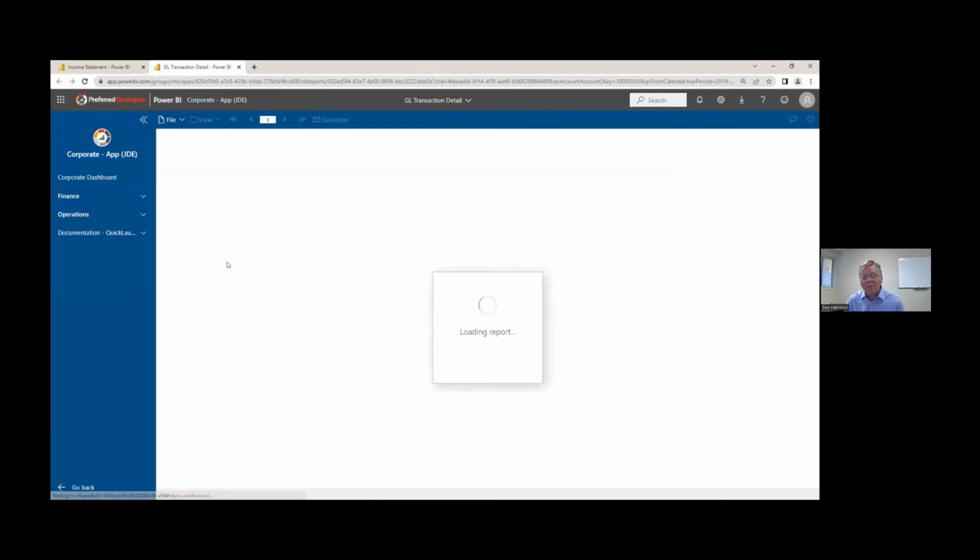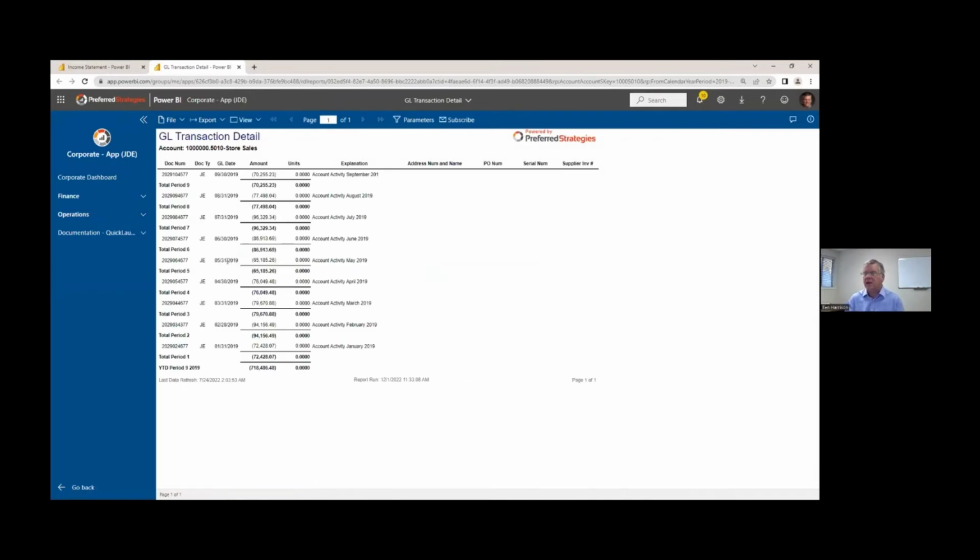So again, the point about this is looking at the exact same blue cube. This is not a copy of the blue cube. This is not another version of the data. Right. So whether I look at it through the Power BI lens or through a paginated report lens, I'm going to get the same number as long as I'm talking about revenue for this month for this account. In this tool, Frank would get the same number in a Power BI report. And I'll emphasize that one more time later on.